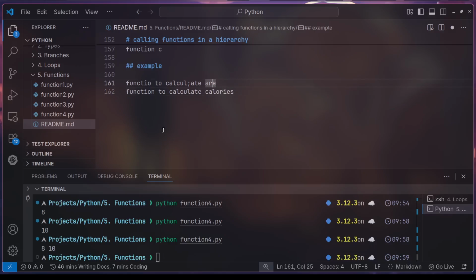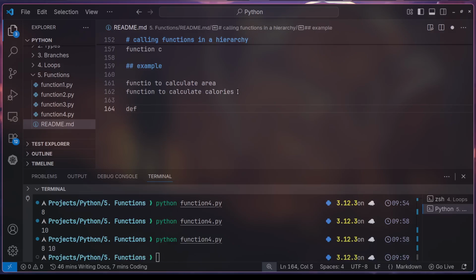The calories function uses the area function. So this is returned first, and then the return statement here is being used by the calorie function. Let's do an actual example.